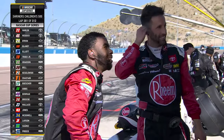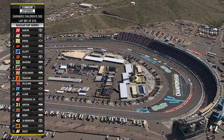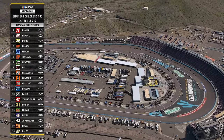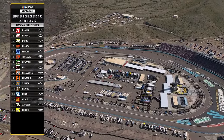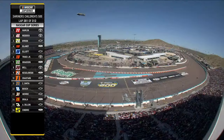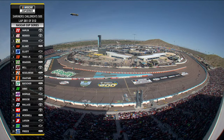112 laps to go. There's our aerial coverage looking at that big grandstand that wraps around turns 3-4 on the start finish line. Aerial coverage provided by Goodyear, which powers every mile and every moment on NASCAR's road to victory. Goodyear, more driven. The Goodyear blimp, not so high above the speedway. At one point, I thought it was going to join us here at the control tower.